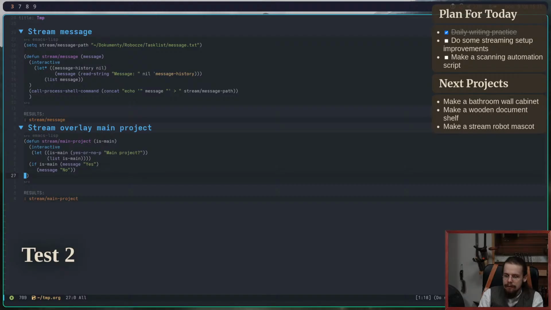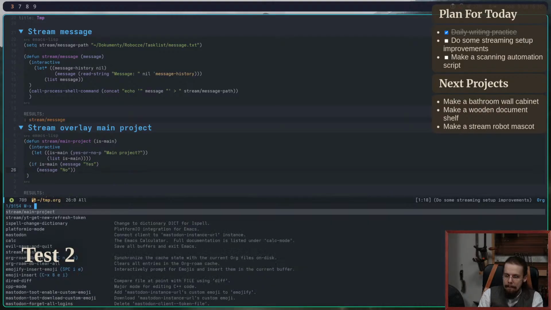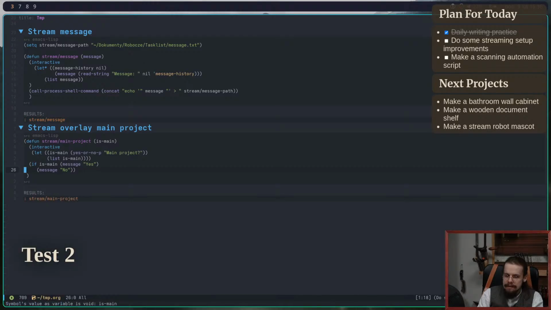Okay, so that works. How about the other option? No, no, okay. So that's fine. But this still doesn't work.